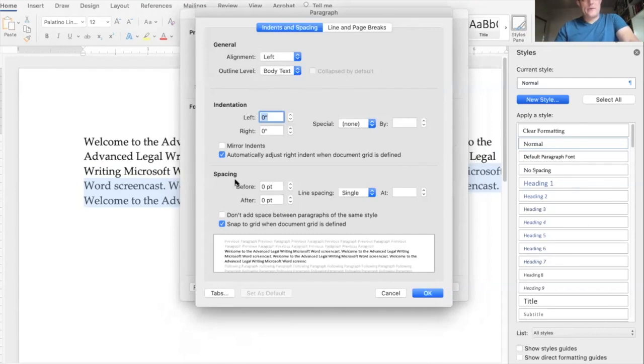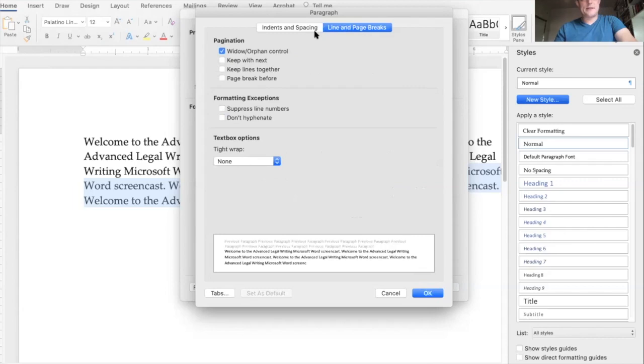And let's see here. What I want to do is go down to the spacing section, and I'm going to change the default line spacing to Multiple and then 1.2. That will make it 1.2 times spaced. Then, because I typically prefer to use block indents rather than first line indents, I'm going to add space after the paragraph by default. Do I want to do that? I think I do want to do that. So I go over to the spacing option and enter 12. Essentially that's going to mean that when I hit enter to create a new paragraph, it's going to separate the two paragraphs by a blank line.